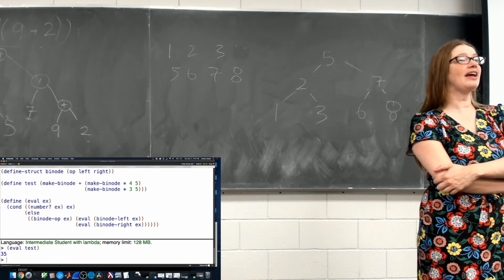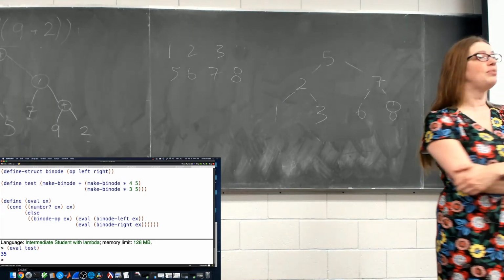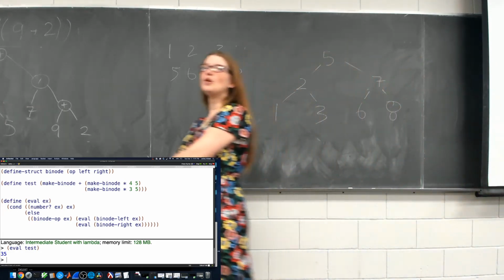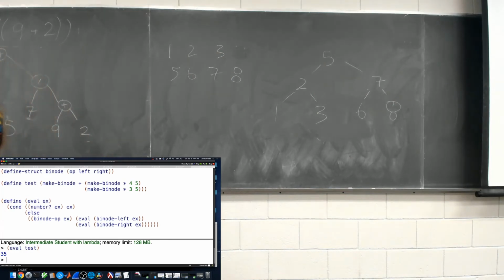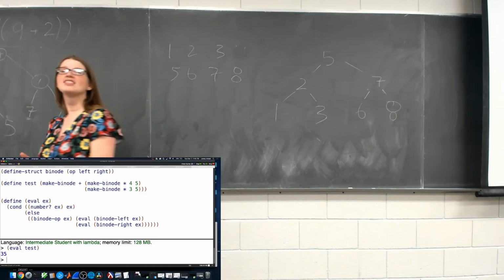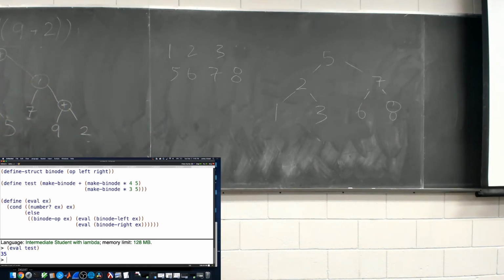Yes, you need to upgrade the language. I'm using Intermediate Student with Lambda to do this. I don't know if you explicitly need the Lambda to do it, but I like Lambda, so I always turn Lambda on. Because for the record, when I learned the language, we learned it with Lambda from day one. That's always fun. All right, so there's our very beautiful binary expression tree, which we'll probably cover again when we talk about functions as values.